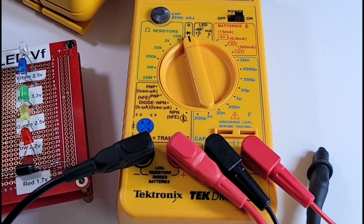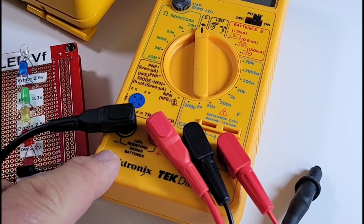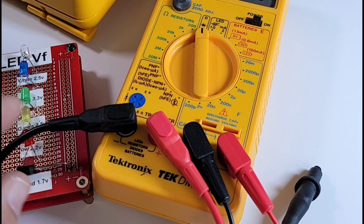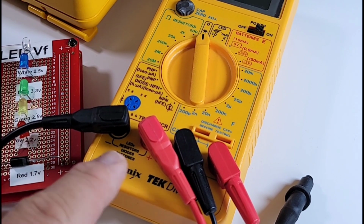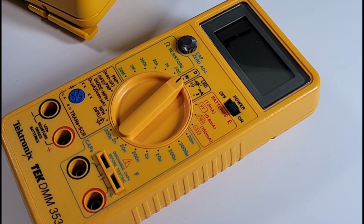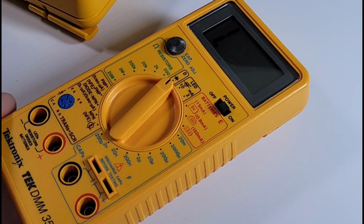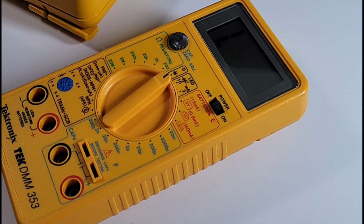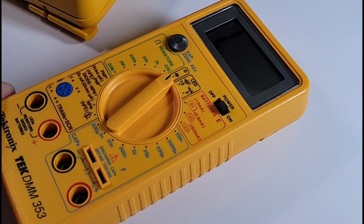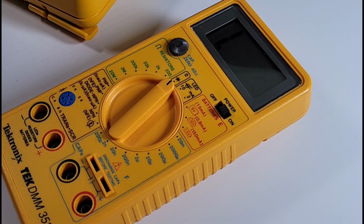Another neat thing is the fact that, look at that, we can leave our capacitance testing leads in there while we're testing resistors, diodes, or batteries with our standard test leads, because it is a separate input well. Very cool. This was a real niche multimeter. I'm not sure how many they sold, but it was definitely targeting a very finite market. Most people are definitely going to want to have that typical AC/DC voltage functionality on their multimeter, but apparently TEKTRONIX gave it a whirl and tried it a little bit differently. Okay, let's take a look on the inside and see what's happening.